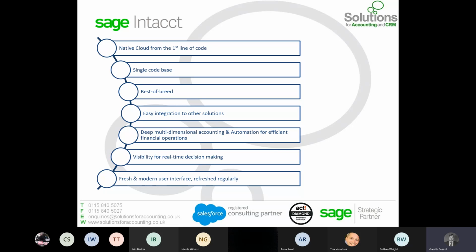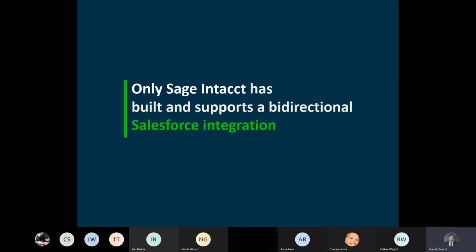Intacct is updated 4 times a year, Salesforce is updated 3 times a year. There are constant improvements going into both products, so things like the interface get improved and changed. And actually this integration between the two products is constantly updated and constantly improved upon as well.